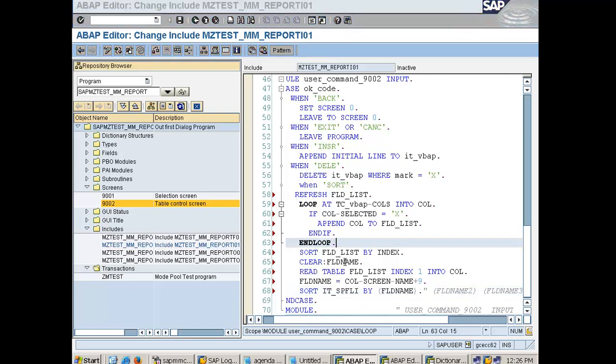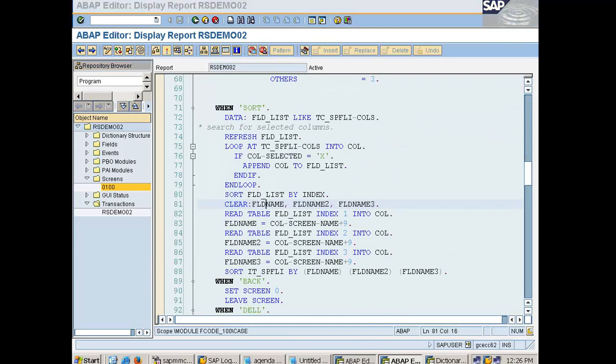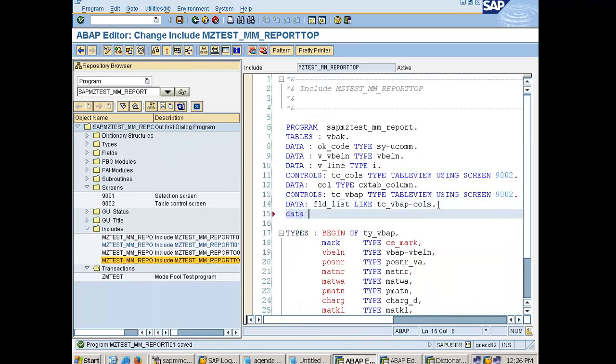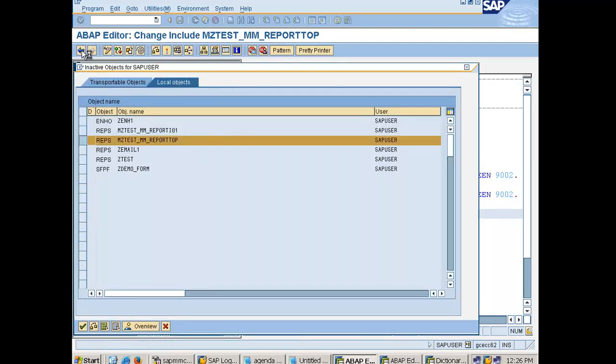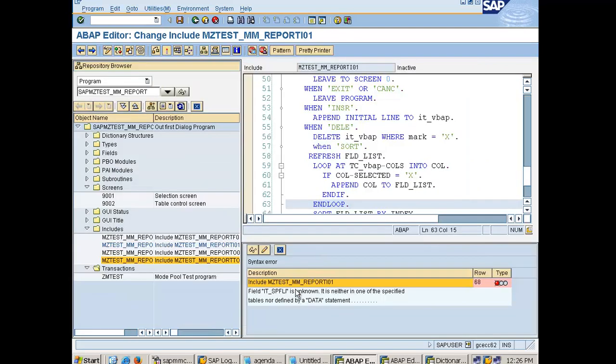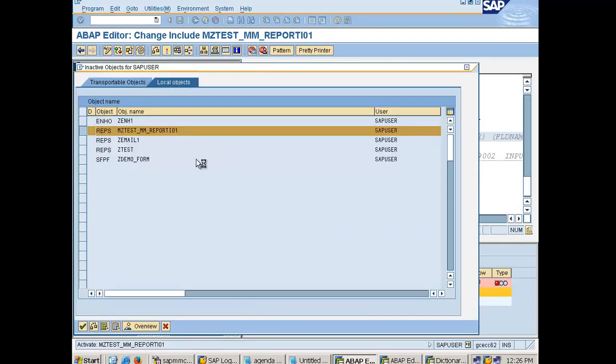Okay, so field name also has to be declared. Field name is char type 100.